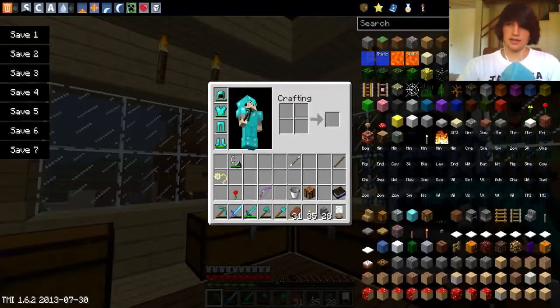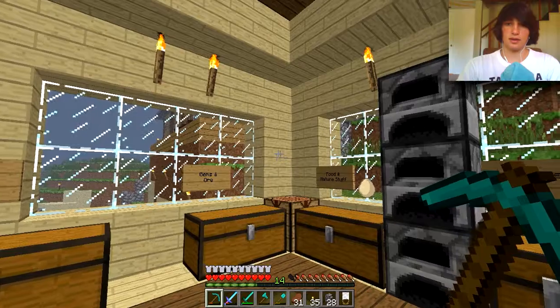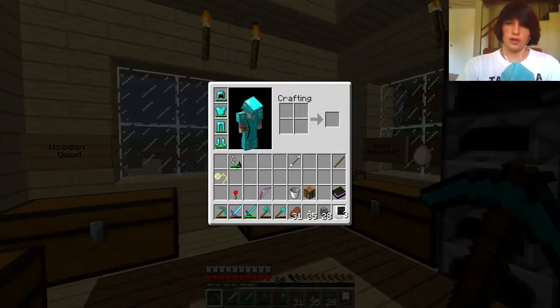So now we can get ourselves some wither skulls. Alright, so just see wither. Can I type, please? There we go. Alright, so wither skull, just one. Oh, I do not want a stack of those. That'd be very nice, but that's not a part of the obligation. Alright, so now we've got ourselves 3 wither skulls.